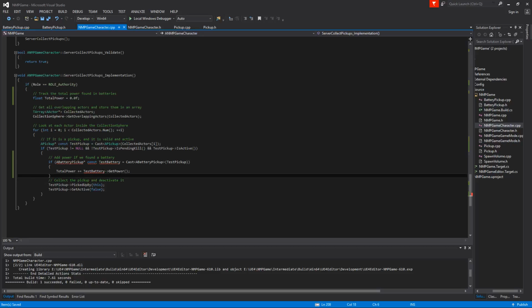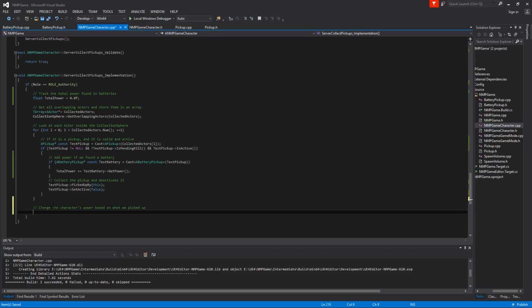And now what we've got is basically we're collecting it and we're summing it up. And once we've finished going through all of those actors and we've totaled up the power, then here we need to actually add the power to the character using that update power function we defined last time. So we're going to change the character's power based on what we picked up.